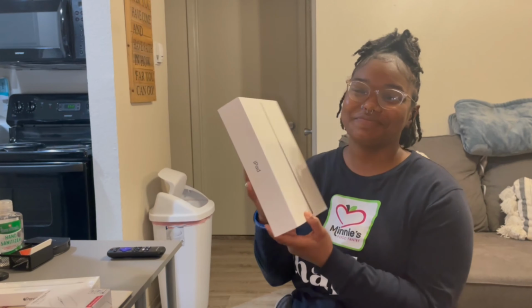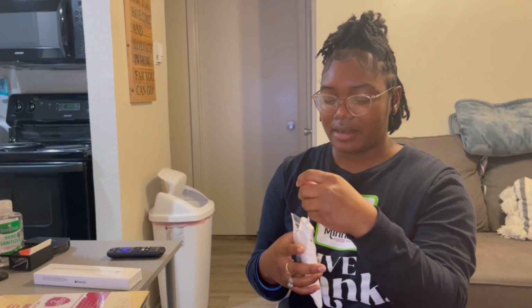I'm gonna unbox it in a minute, but just to show y'all, I got this little adapter thing so I can transport all my files and stuff. I don't plan on using the very first Apple account that I got on my iPad. I'm gonna create another Apple account, or use a separate email. I'm gonna use my business email for this, because everything I'm gonna be making on here outside of school stuff is gonna be for my business stuff. So let's get into this unboxing video, shall we?